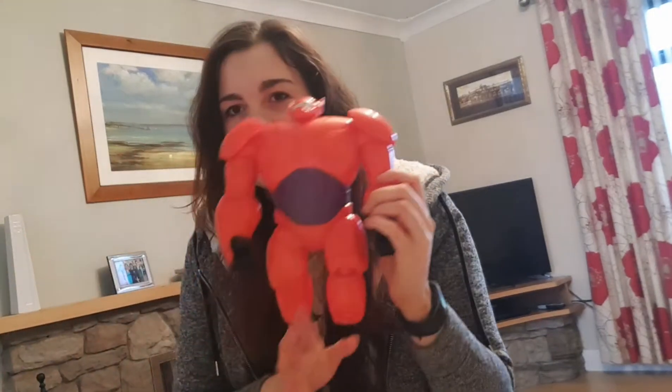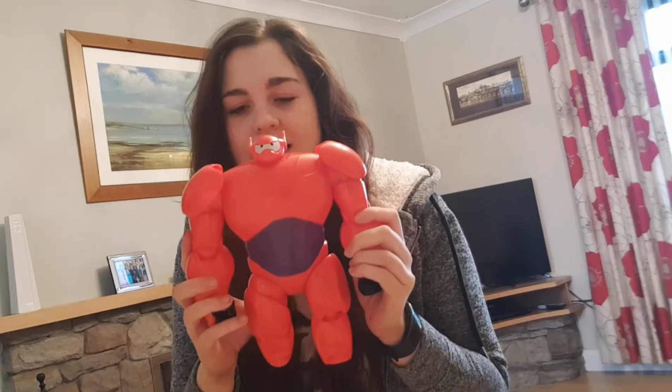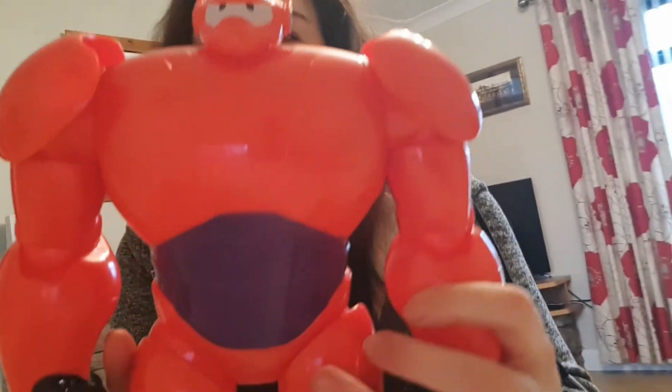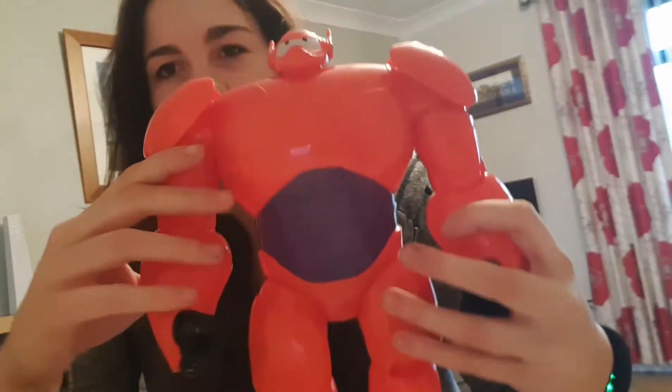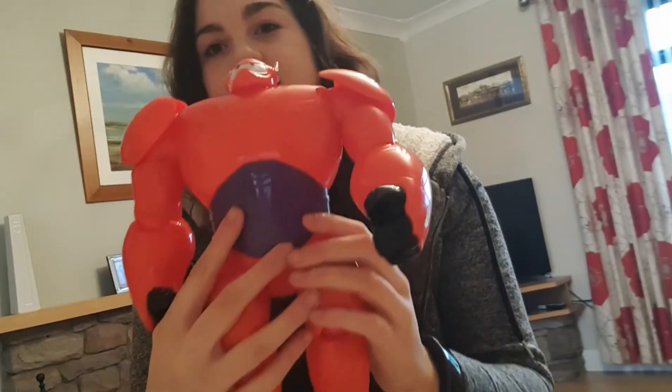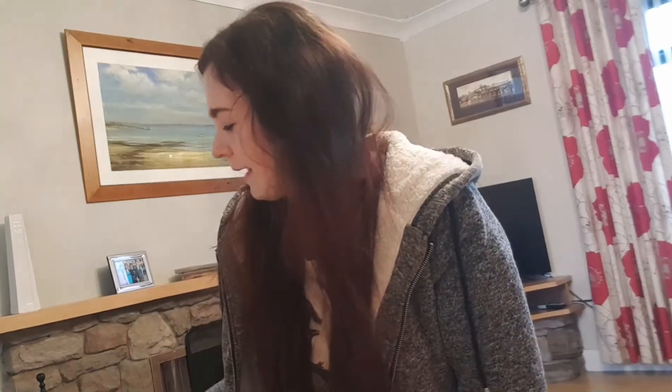Next is Baymax, which I haven't seen anywhere — I got this in the charity shop for a really good price. He is in such good condition. My nephews absolutely love this because he's like an action figure kind of thing. Of course we washed him before letting them play with it, just in case the person who donated him didn't wash it.